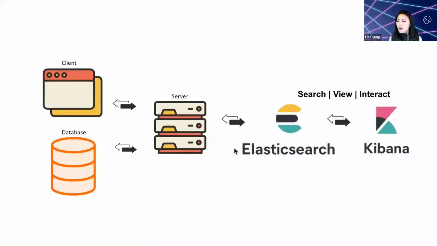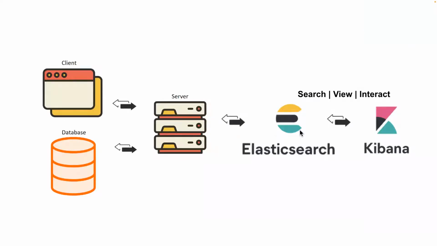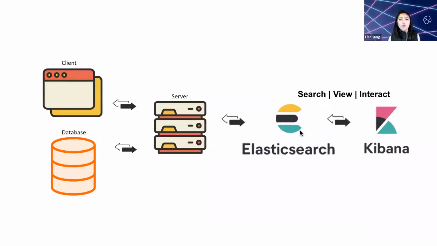So think of Kibana as a web interface to the data stored in Elasticsearch. So it allows you to search, view, and interact with your Elasticsearch data. So if you had a question about, what is the most popular product, or what was our revenue last month, you would enter relevant data in Elasticsearch. And from Kibana, send requests to Elasticsearch to get and analyze the data you want.